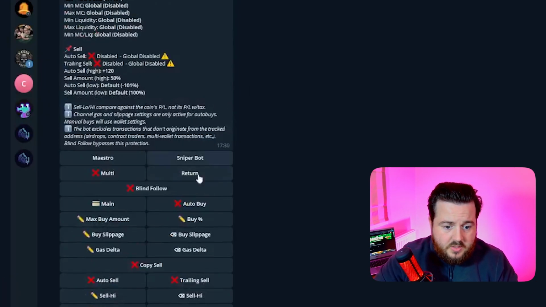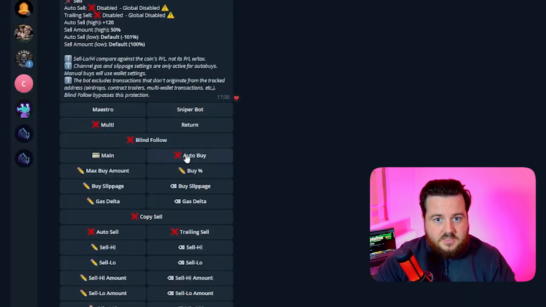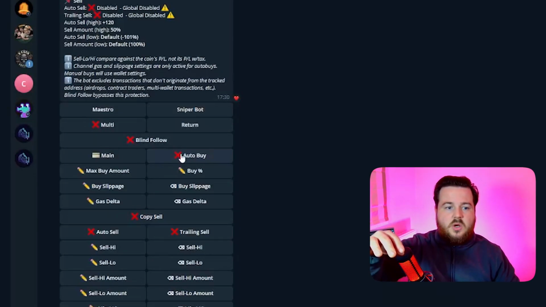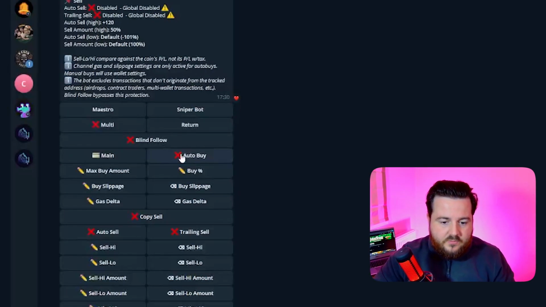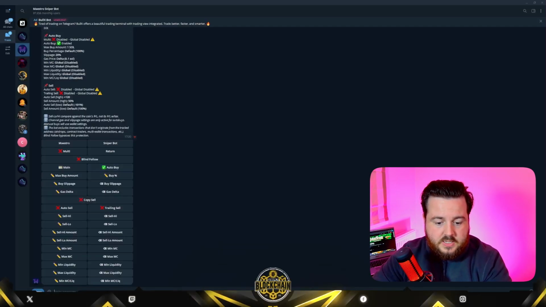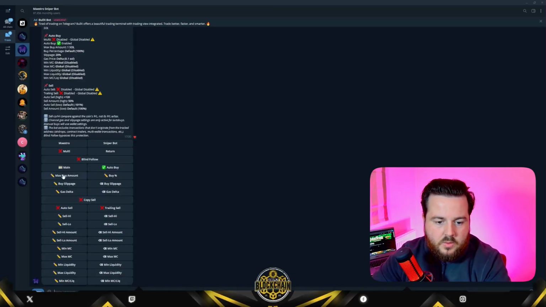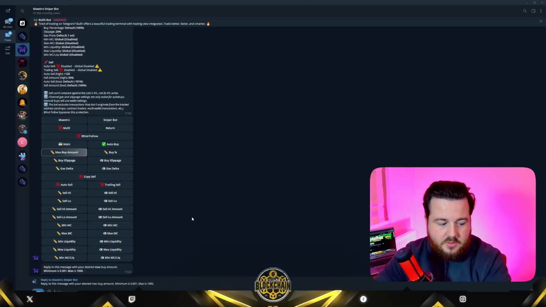So you can click multi, and then obviously more than one wallet will buy at the same time. Auto buy is, again, I've turned it off, but if you wanted to just put 10 SOL in a wallet or whatever it might be, it doesn't matter what it is, and then you wanted to just click auto buy, you can have auto buy on. So let's just turn auto buy on. Now let's just say you are copy trading this and you are following his trades like for like. You want to just change the buy max amount. Now obviously this is going to depend person to person, how much you want to spend.